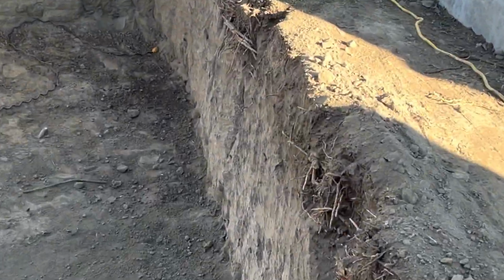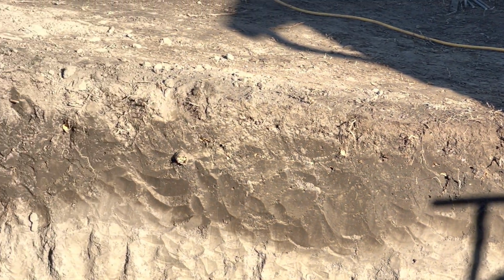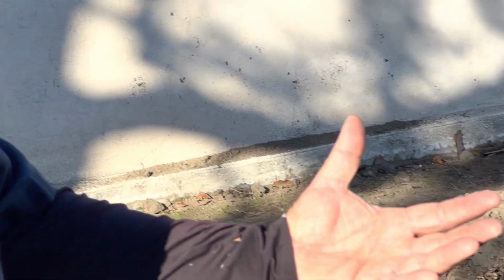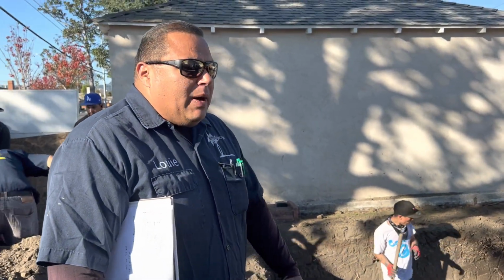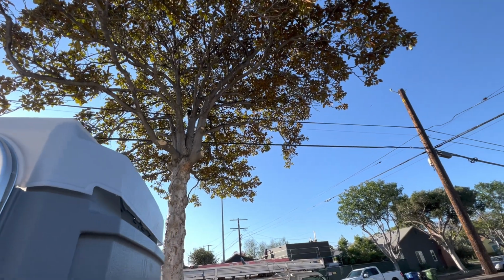Now, if you notice these roots, as you go around the perimeter of the hole, they're within the top 24 inches of that soil profile, which is where most roots are. And you may wonder, well, where are these roots coming from? Well, behind me on the parkway is a magnolia grandiflora.